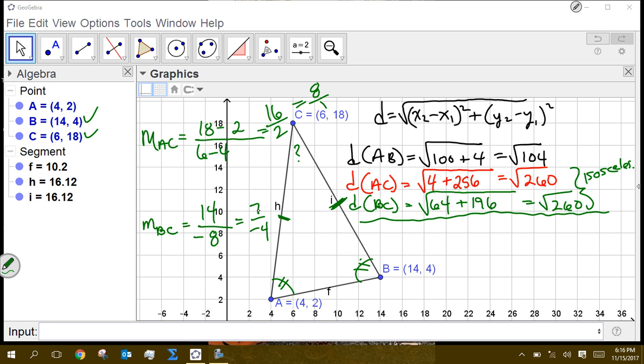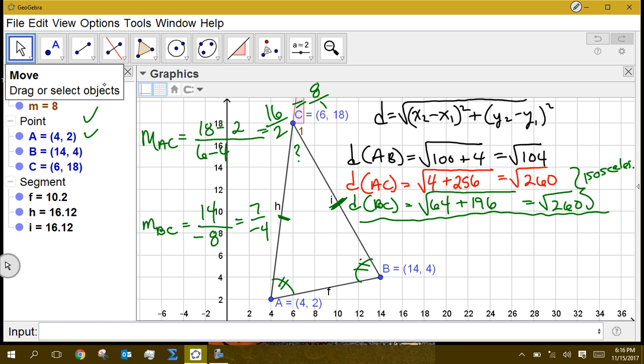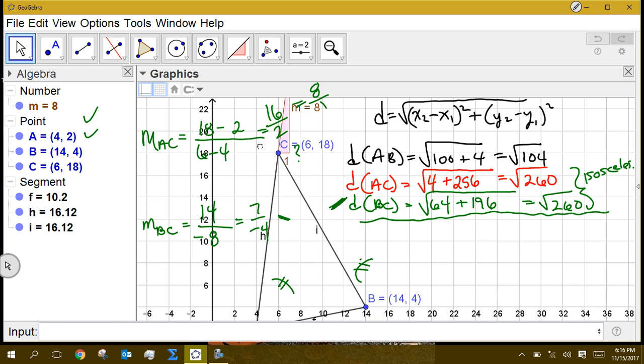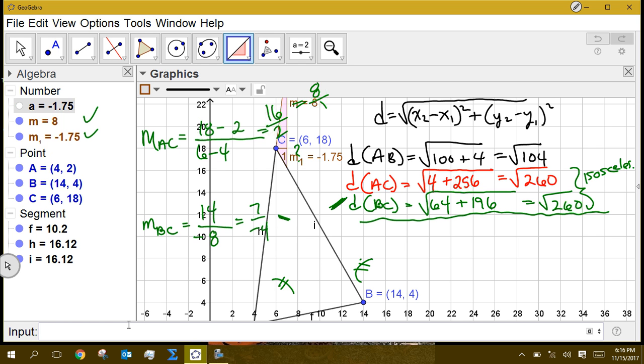All right, so those two slopes obviously are not opposite sign reciprocals. We can look at some stuff here to verify that we've done things correctly. If I look at this one, it gives me my slope to be 8. Okay, now if I look at the slope over here, it gives me negative 1.75. And just to see it, that is the same thing as 7 divided by negative 4. If you type in negative 7 divided by 4, it'll actually calculate that, and you do get that negative 1.75 that the slope is saying for that line segment right there. So they're not opposite sign reciprocals, therefore this angle C is not a right angle. Okay, not a right angle there.